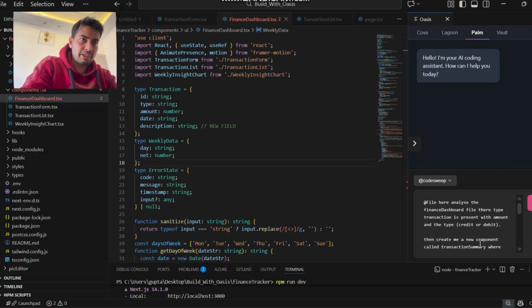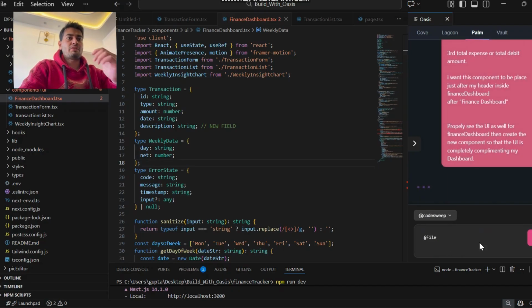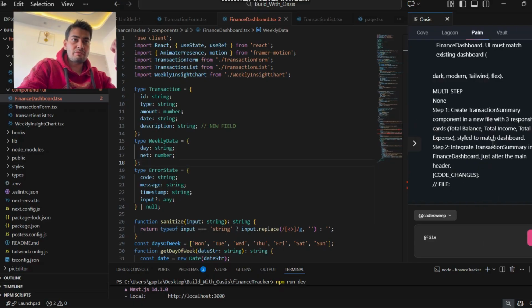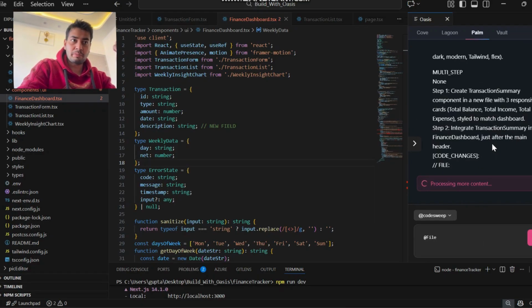So I will be giving this prompt to CodeSweep, and let's wait for the result. You have seen how fast Oasis is. SingleSweep was also very fast, and this CodeSweep is also working very fast.